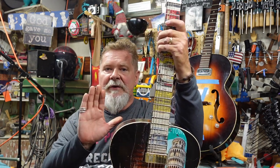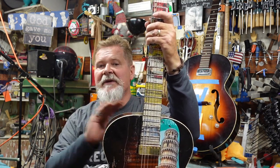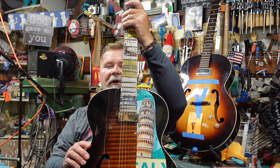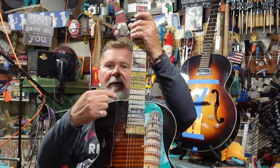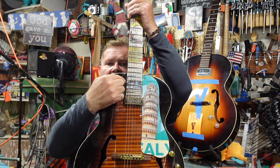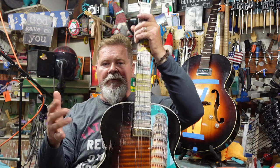And I'm going to explain this to you a little bit right now. You'll see it again when we open it up. Some guitars do not have cross bracing, ladder bracing, X bracing, whatever kind of bracing people make up names for. These guitars have tone bars, meaning there is one brace that runs alongside here, starts near the edge of the head block, and runs all the way down to the tail block. There's two of them, and you can feel them.